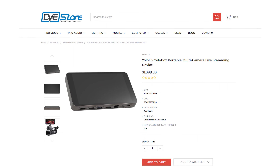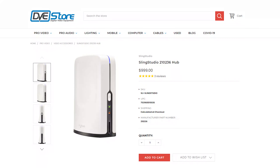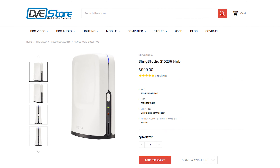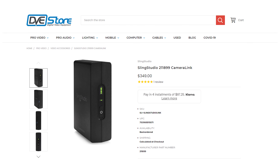Let's talk about the price and who I think this is good for. This retails for $1,100, which may sound expensive, but let's look at other devices in the same price range. The Sling Studio is a similar self-contained switcher with built-in Wi-Fi at $1,000 for the main hub, but the only way to connect multiple cameras is wirelessly, and each camera requires a $300 transmitter. Plus, there's no screen, so you also have to have an iPad to control it — bringing the cost closer to $2,000 for a complete setup.